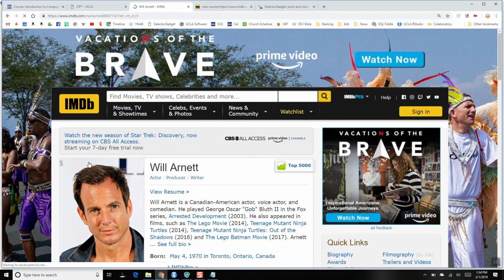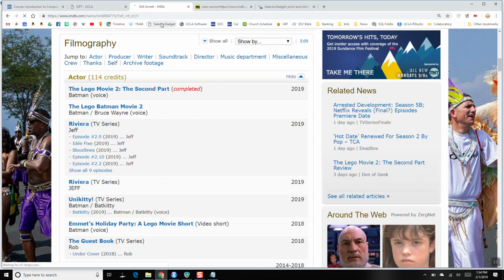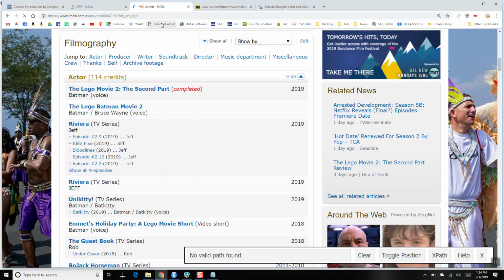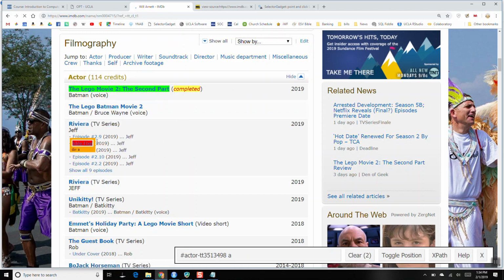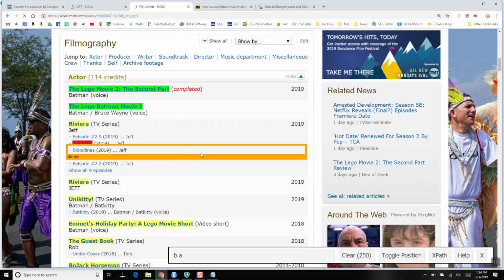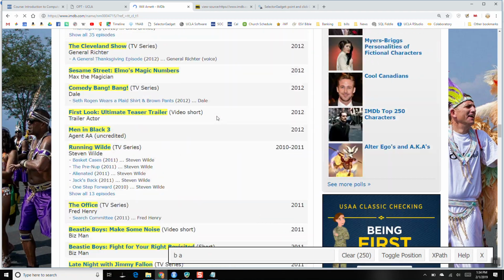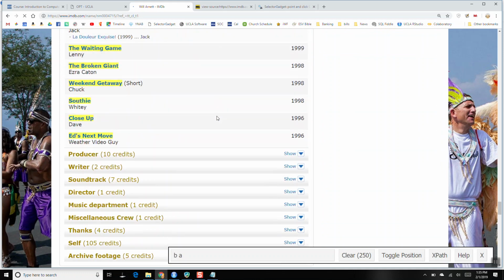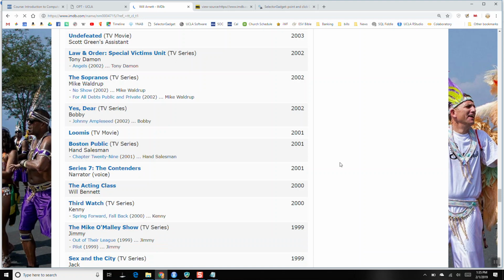Let me show you, if we went to one of the pages here, like Will Arnett, and we wanted to extract out the projects that he's working on, without getting everything else, you can select all of these things, and by selecting one of the other things, it got rid of all of those things, but you just keep selecting. So now I'm getting just the titles in yellow, and this looks correct. So I'm going to copy that.